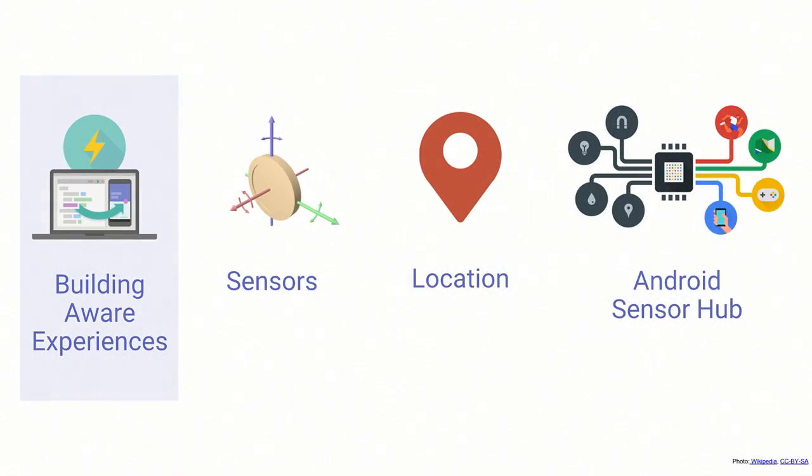In this talk, we'll focus on what it takes to build an awareness application. We'll go through sensors and location, focusing on bringing richer experiences by using them. Then we'll take a deep dive into the Android Sensor Hub and go through the cool new things that we're building for it.